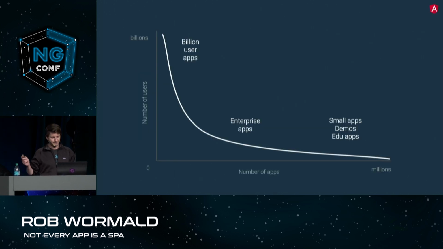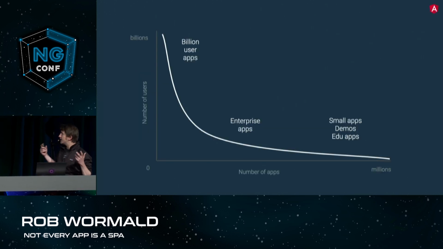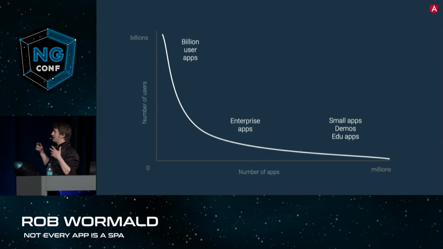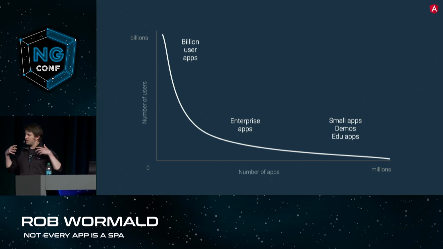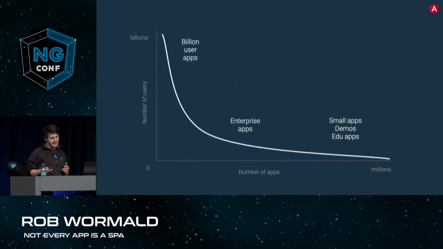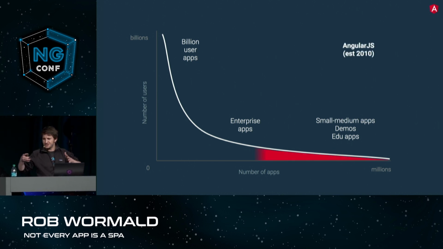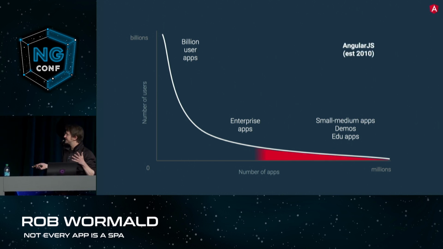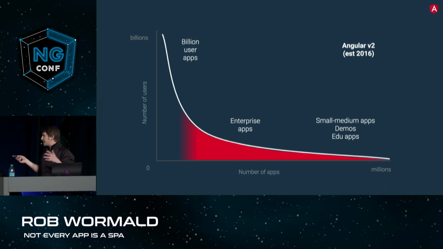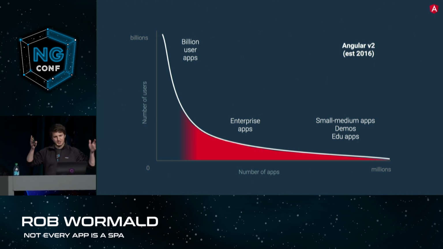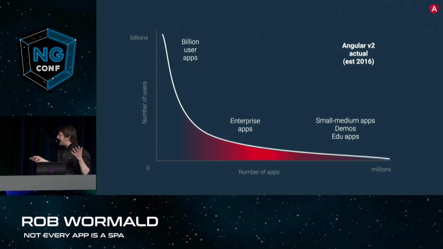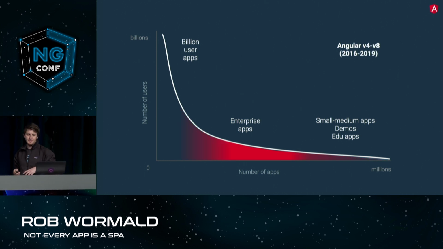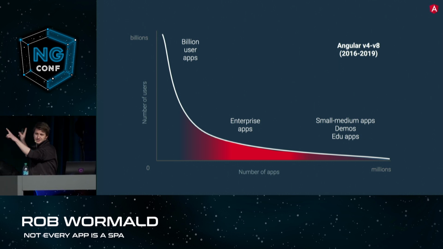So in the keynote this morning, there was this really great graph from Igor. And it talks a little bit about how he thinks, how I think about how apps are built, what are the tools we use, what are the categories we can put them in. And so he talked about the history of Angular. Right? We kind of started here at the small, medium apps, the prototyping stuff. As Angular evolved, right, Angular 2 was kind of designed to do the much bigger enterprise apps case. As he said, we didn't quite get there, but over the past couple of years, we've improved that much, much more. Right? So I'm going to talk about the two other ends of the spectrum here.